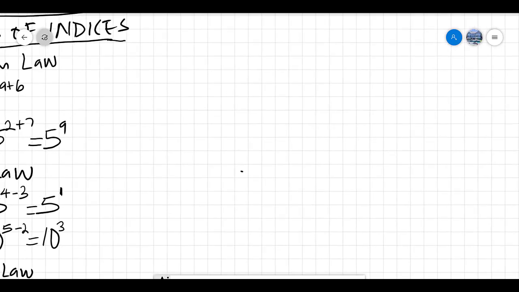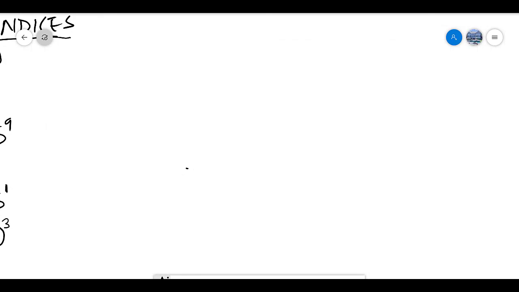All right, you could be given something like this to solve. Let's start with the simpler one. x raised to the power of 3 times x raised to the power of 5, all over x raised to the power of 2. Okay, now you are dealing with multiplication here and you're dealing with division, and you can observe that in this question all the bases are the same. The base is x.